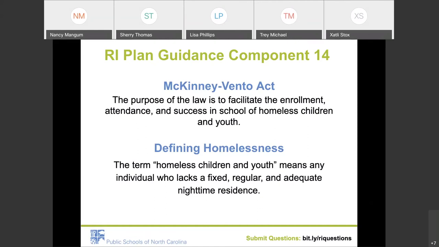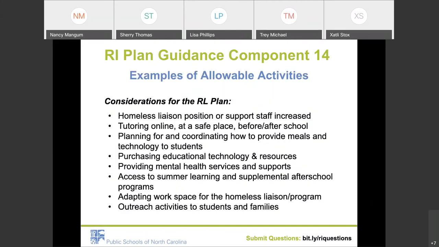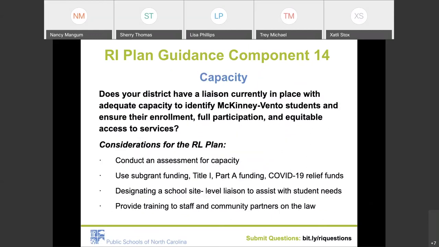Next slide, please. Since the start of the pandemic, homeless liaisons in LEAs and charter schools throughout the state have been conducting numerous activities that can be incorporated into your remote learning plans. The activities listed on the slide have helped children and youth experiencing homelessness to be safe, obtain needed educational services and resources, and be connected to your school. So you may want to include them in developing your plans. Additionally, to ensure the identification and support of your students, the activities listed are really mainly a sample of what you can do. Pam, would you move to the next slide, please?